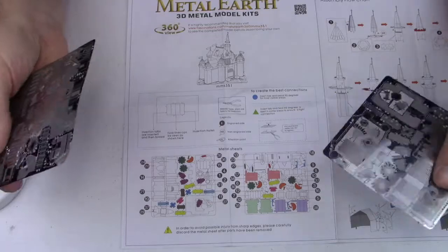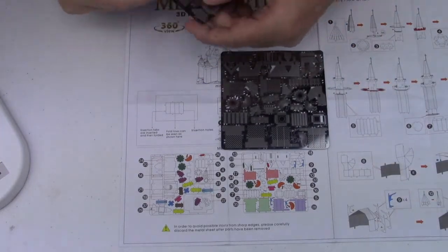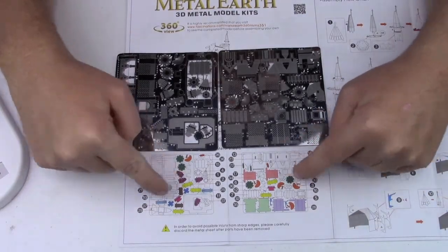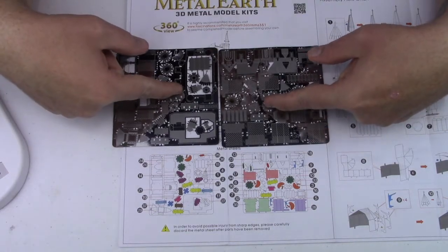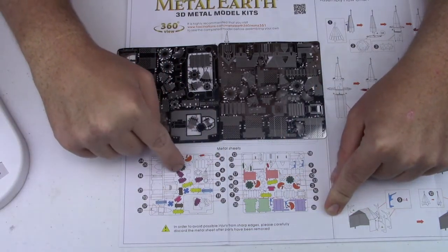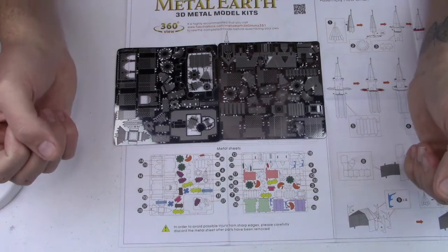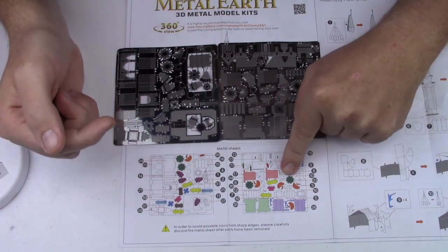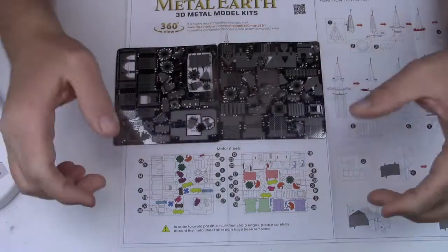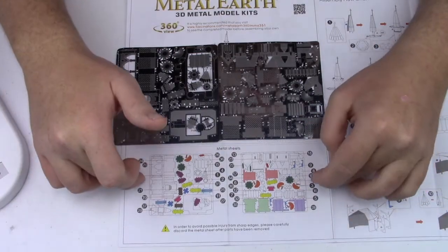And at the bottom down here, we have the layout of the two metal sheets. And this might take me just a moment. There we are. It shows you all the part numbers and points to them in the diagram, so you can find the part numbers on the metal sheets. You also notice there's a lot of parts that are colored in. Essentially the items that are colored the same are identical and used possibly in more than one place. And what they'll do is they'll number one of them, like 33 is this green circular piece here. That's also 33, that's also 33, and so is that. It saves on the amount of numbers and helps avoid confusion when you're dealing with duplicate parts. I appreciate that they do this now.